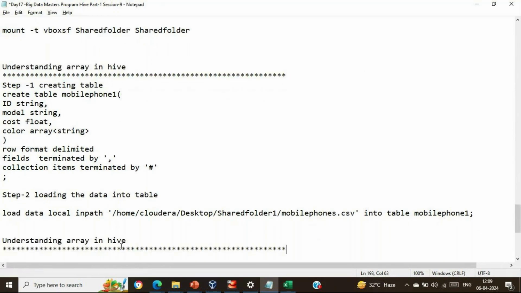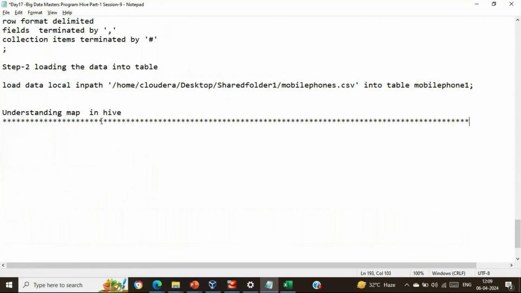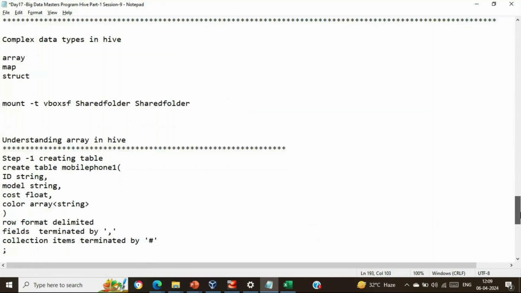Understanding the map in Hive. Map is nothing but a dictionary, and once I have something in terms of a dictionary, that is nothing but key and value pairs.